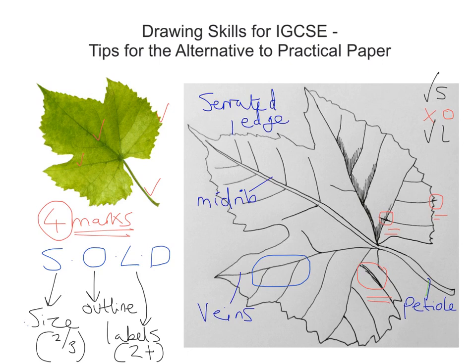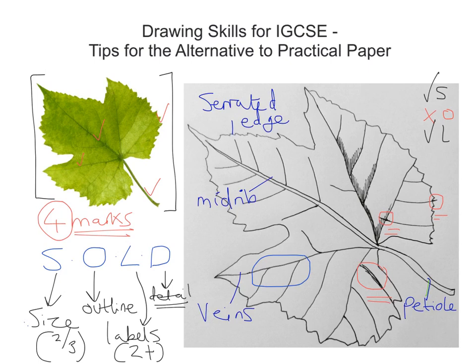A common misconception, or mistake rather, when drawing or presented with a leaf, one that I've seen is many students draw the cross-section of the leaf with the wax cuticle at the top and the lower epidermal layer, guard cells and stomata at the bottom. That's not what this particular question in the video is asking. You literally just have to draw almost identically the picture that they give you. So this leaf is the exact picture they gave me in this question, so I replicate that exact picture in the drawing.